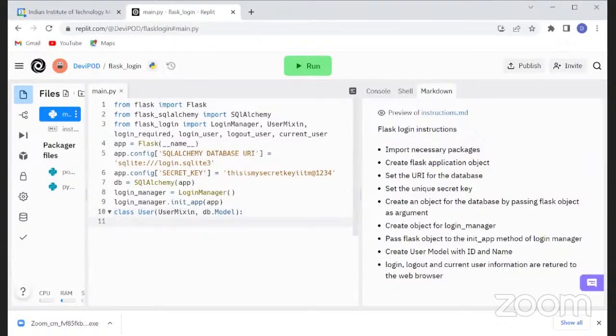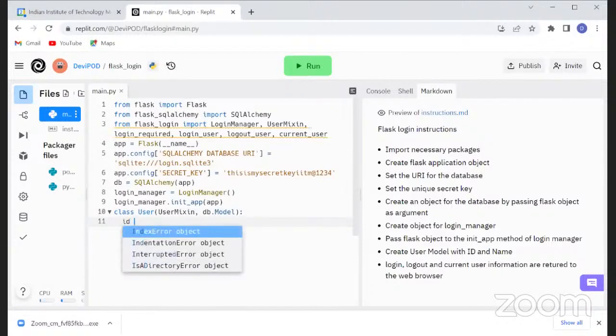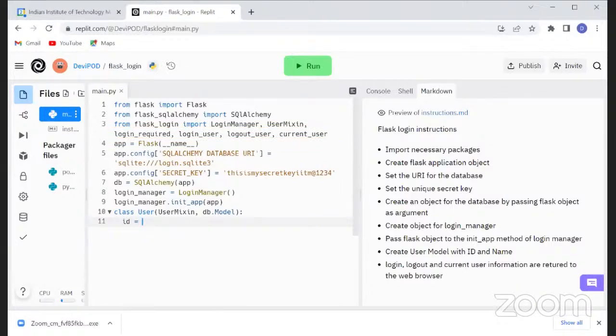So I created a class named User, and then I'm going to create two columns. One is id, db.Column, db.Integer, comma, primary_key.